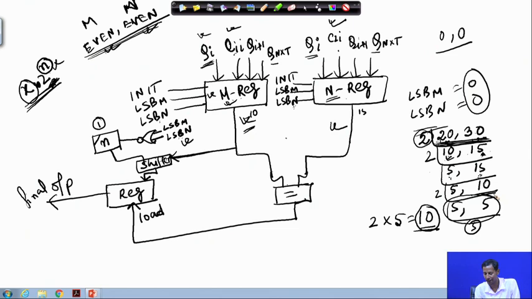Then again in the next cycle, this is even and this is odd. Whenever it is even, it will be divided by 2 and m will remain the same. So m remains the same and this will be divided by 2, which means this will be 5. Again, as the other is not even, that will not happen, and 5 and 10 are not the same, so this will not happen. Once I reach 5 and 5, at that time this is 1.